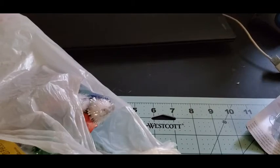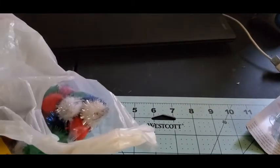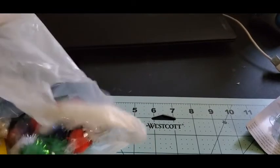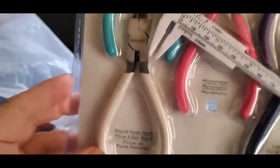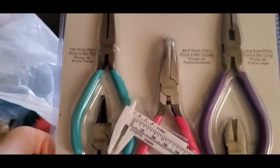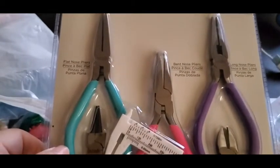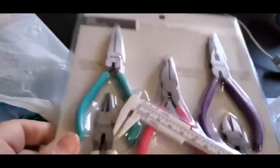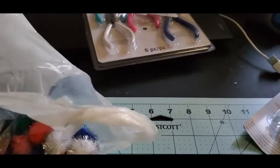And let's see here. I got this. Now, I needed some flat nose pliers because I can't find mine. I have all these, but it was cheaper to buy this kit so I can get these than it was to buy just one. It was the same price, so I have a little extra.